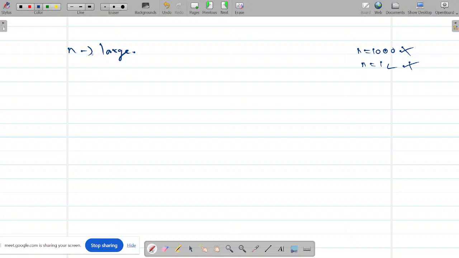In mathematics, instead of saying n is large, we use the mathematical notation n tends to infinity. How do you read this? Let me go with the descriptive manner. N tends to infinity. What do you mean by infinity? Very large number. Tends to means it is actually not equal to infinity. There is no such concept called infinity. It goes on and on, closer to infinity, but it's not infinity, which means it's very large and large and large. We cannot say how large it is. So this is how you pronounce n tends to infinity.